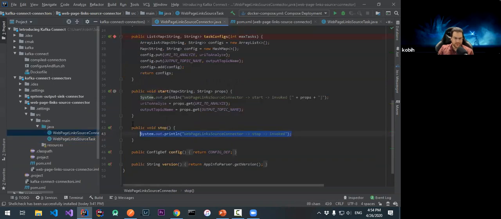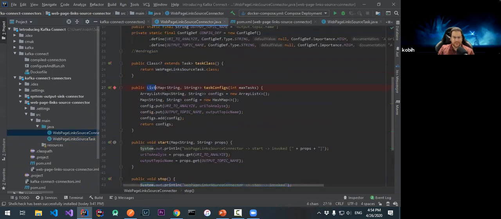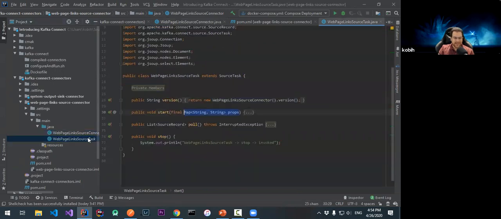You remember here, we created a list of configurations, a list of maps, but a task only gets a map, not the list. It gets a single member from the list of maps. So a task is configured with one item from the set of configurations that the connector provided it.